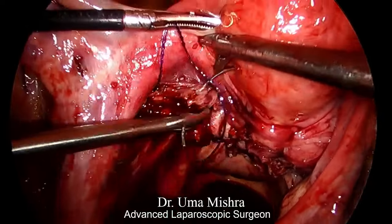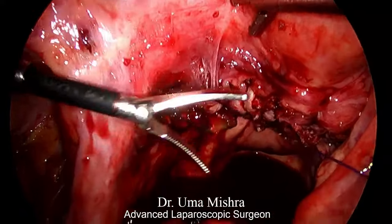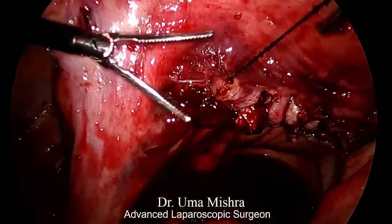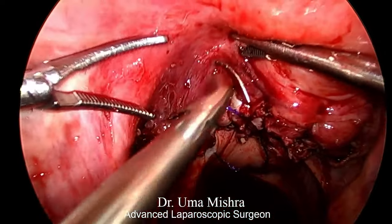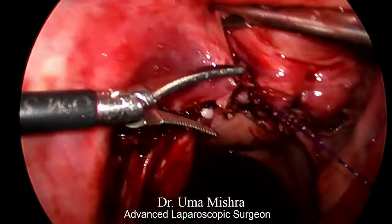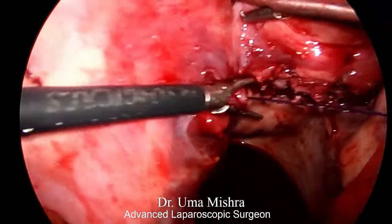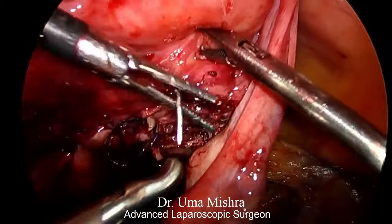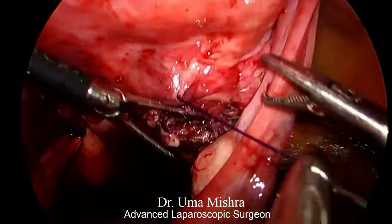So as I mentioned earlier, the line of incision does not matter. What matters is the good outcome and safety to the patient. Whatever ways you are comfortable in suturing, you can decide the line of incision according to your suturing skill.